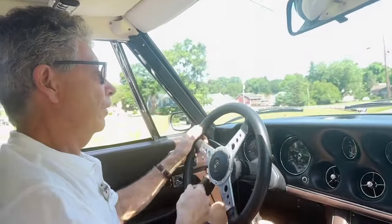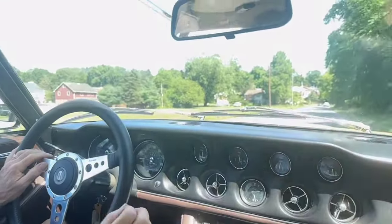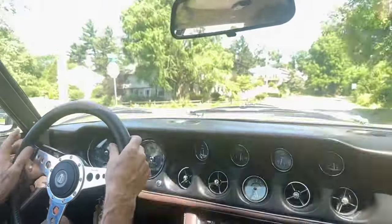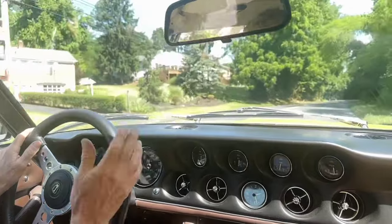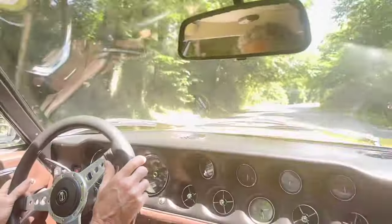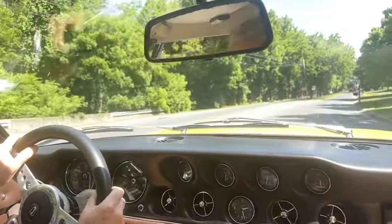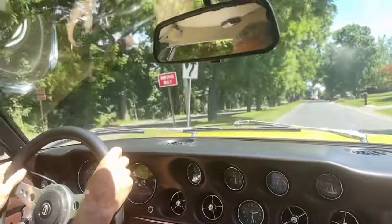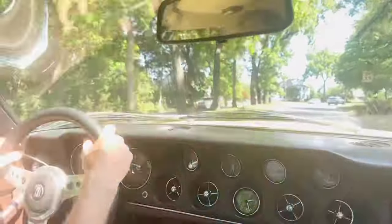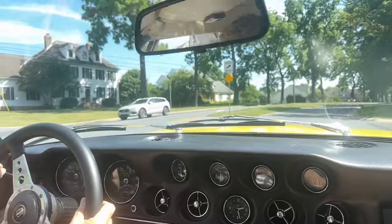The neat part is you can also drive the car very smoothly, very easily. Transmission shifts properly. The shift points are nice, evenly spaced. Very American drivetrain — just nice, smooth torque and good power. The car is a beautiful, big GT car. It is definitely not light on its feet, but it's very smooth. It feels very strong. For a car from the 70s, it has a very strong, solid feel to it.